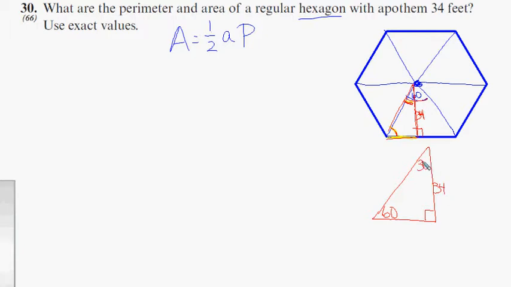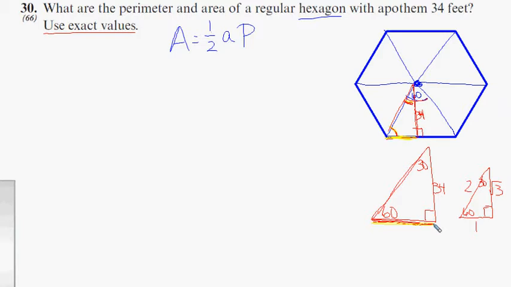Now, here's the deal. We have to use exact values. So I'm going to draw a sketch of my reference triangle oriented the same way. I know this is 60. No, this is 30, which means this is the square root of 3. This is equal to 1, and this is equal to 2. So I can set up a proportion to figure out what this value is. And I don't really care about the hypotenuse here. What I really care about is this measurement right here, because this measurement is the same as this yellow measurement right here. Do you see that? That's what's going to help me find my perimeter.